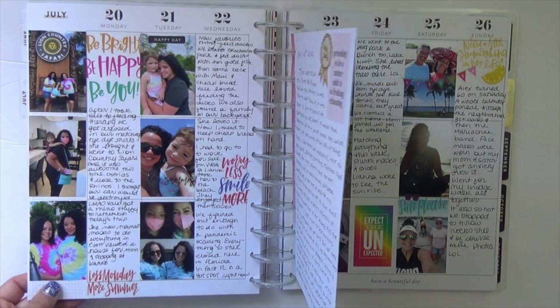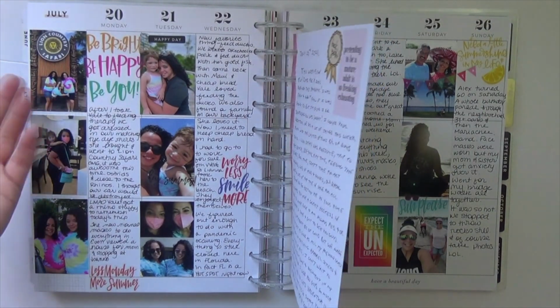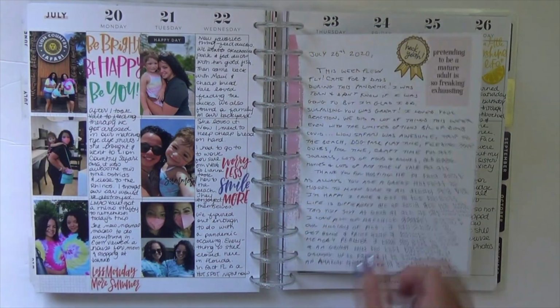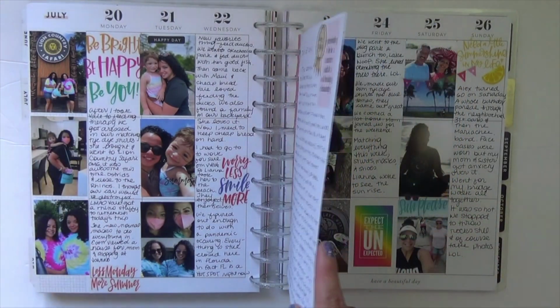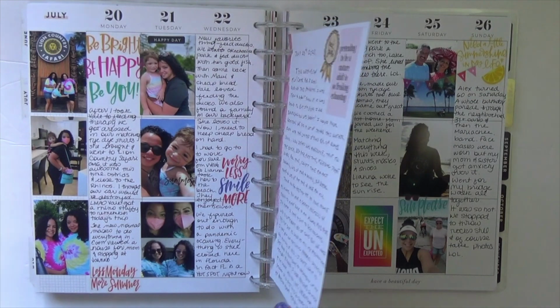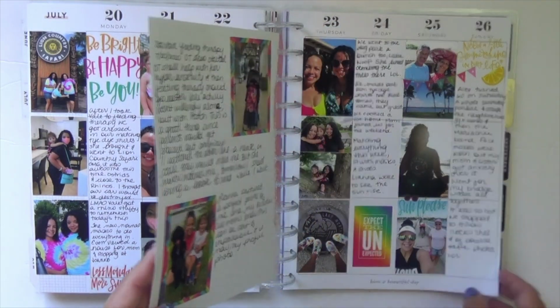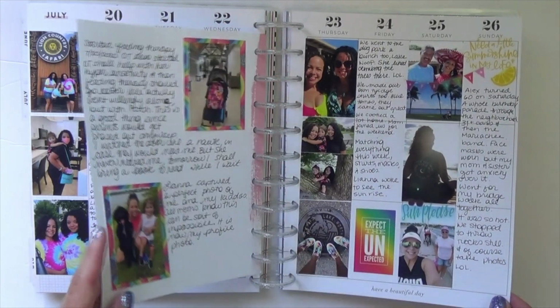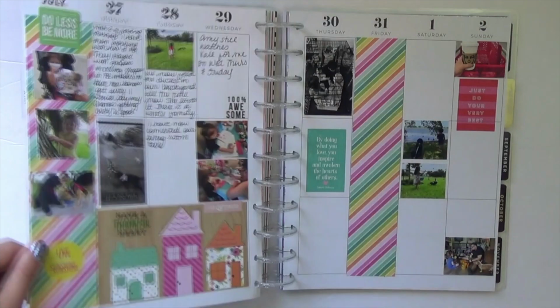So we did everything we possibly could at home. The only thing that we went out to do, but it was still driving in the car, was the drive-through zoo, Lion Country Safari. It's a drive-through zoo. You stay in your car. We went to the beach and yeah, the dog park a lot. Other than that, everything's closed. But we had a blast and we stayed up late and we crafted the whole time.